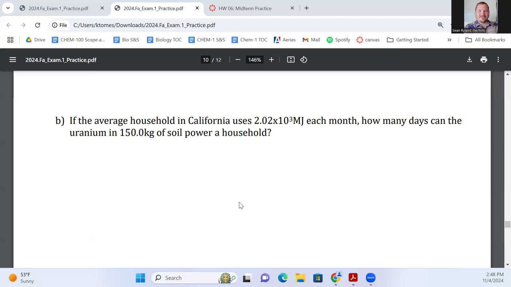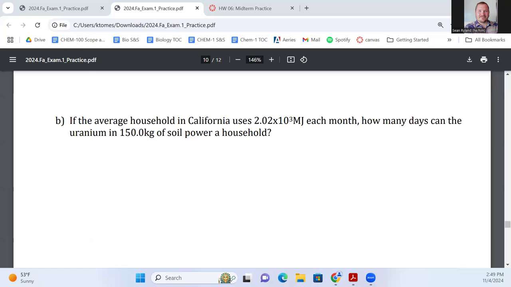Right, so how are we going to answer B? What's our roadmap going to be for B? We're already in megajoules from part A, right? So we'll have a number in megajoules, and then we can go from megajoules to months, and then months to days. So if you use your answer from part A, this one's actually a much shorter conversion. Whatever this number winds up being, I checked the key, and you could get something like 5.2 times 10 to the 2 megajoules. That's our answer from part A.